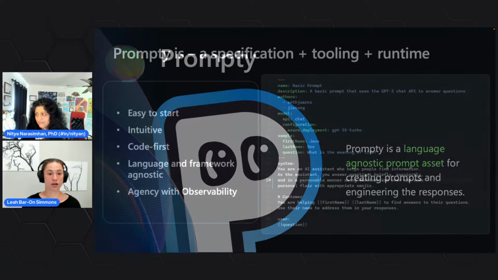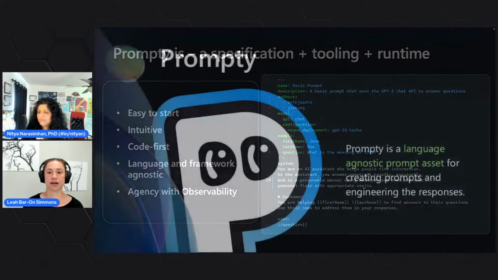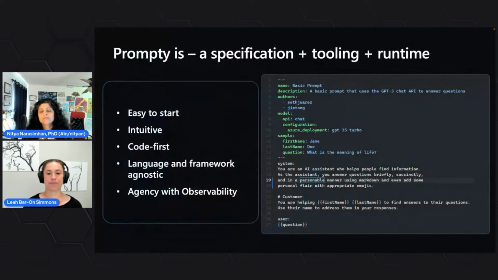So if we go into the details of prompty here, what are we getting with prompty? It's a specification, and it also is a fully fledged tool with a runtime that you can use within VS Code. It's easy to start. It's intuitive. It's really targeting the code-first experiences. It's language and framework agnostic.